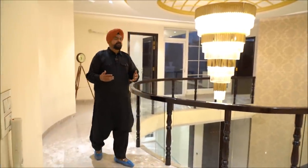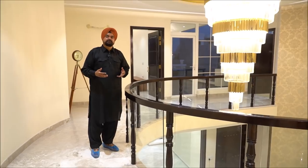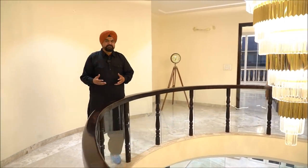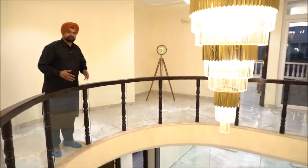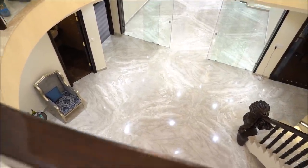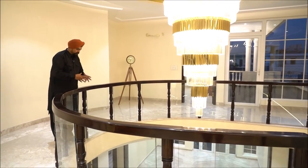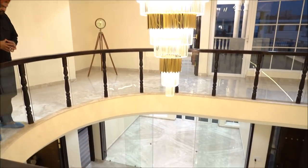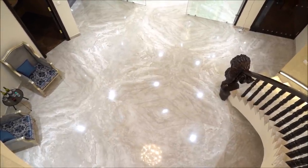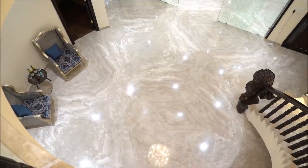If you can come here and actually feel the house, it exudes royalty and luxury to the basic core. You can just pan it down. Even the pattern within Italian marble, it's very difficult to create a pattern with Italian marble. If you pan down, I will tell you something. If you look at the floor, you will see a pattern in a barfi shape, a diamond shape. This very rarely happens in Italian marble.